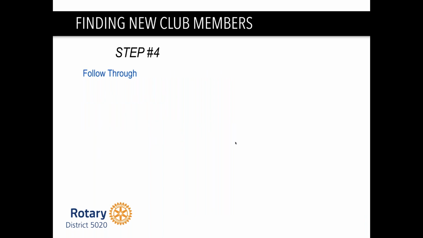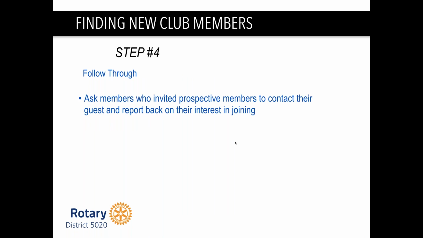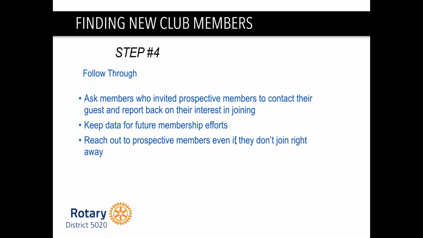So step 4 is probably the hardest part, and that's the follow through. You'll want to follow up with prospective members to get their interest in joining the club, and if they didn't attend a club meeting already, invite them to attend a couple of meetings before asking them to fill out a membership form. You want to make sure to keep tracking the data of your efforts so that you have something to go on for future membership efforts.